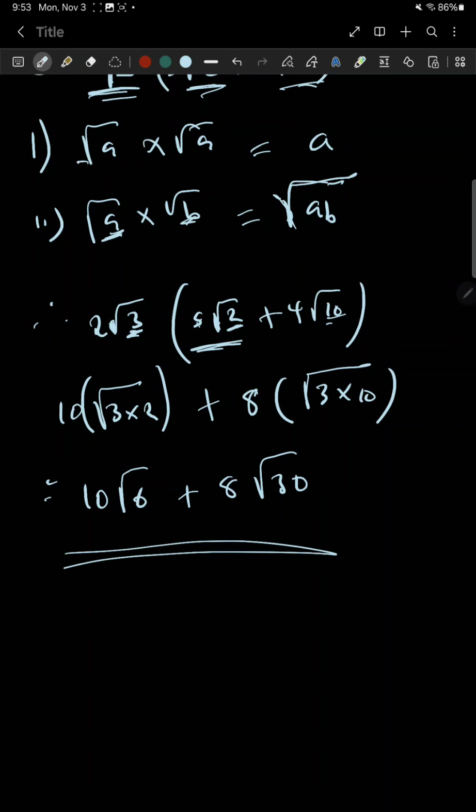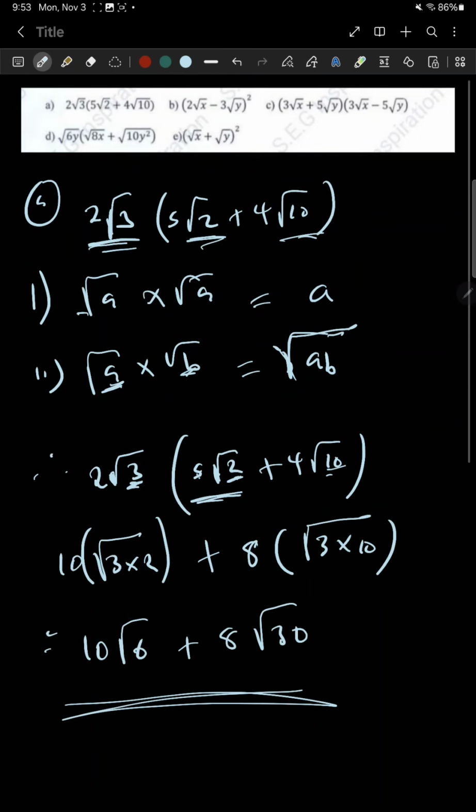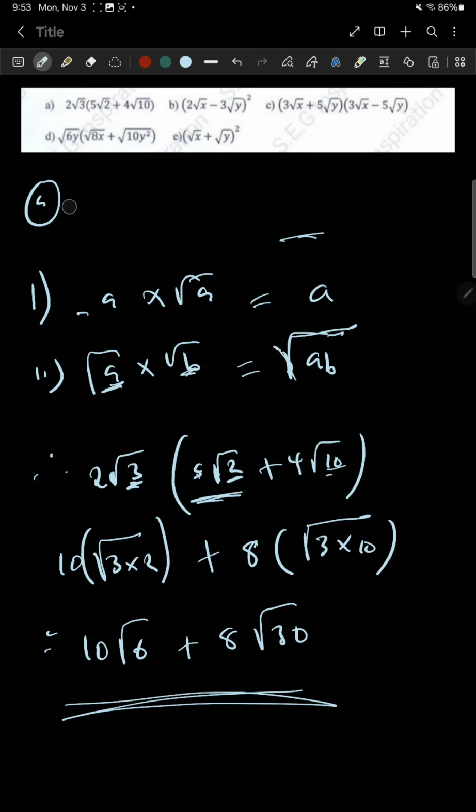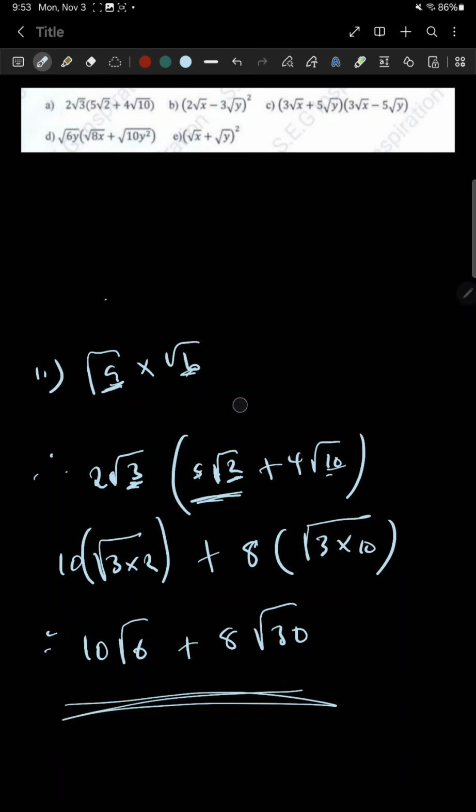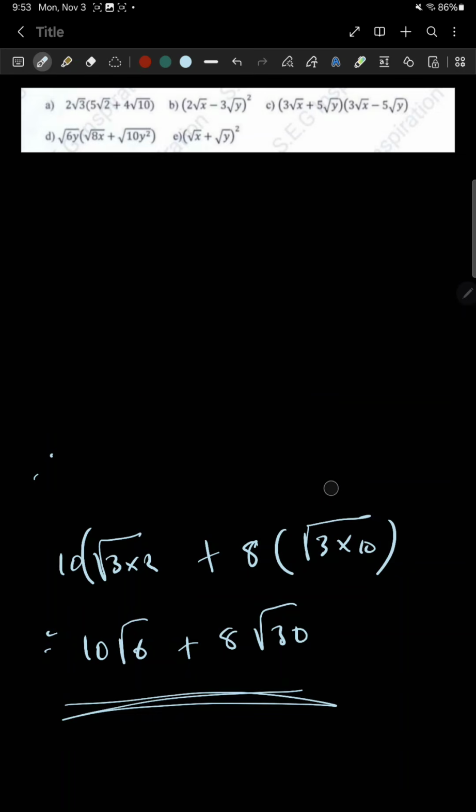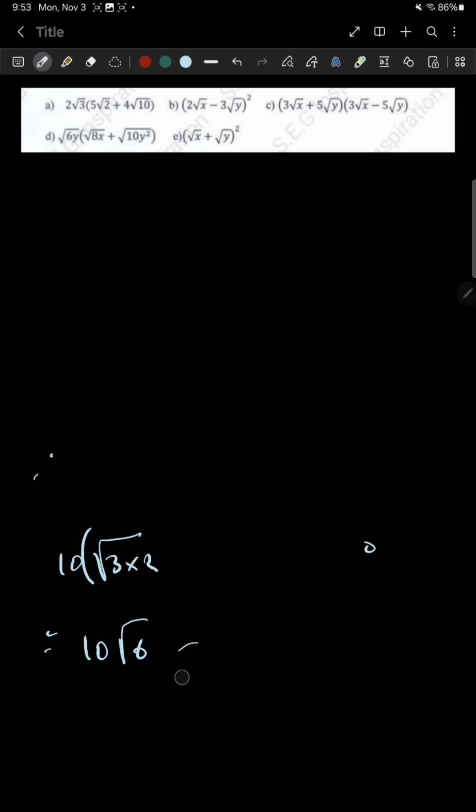So that's how you go about multiplying square roots here. Okay, so there's a reason why I'm teaching you this. I want you to get used to it, because very soon we'll be going to rationalizing. So let's try to do the second part. Here the purpose of this video is just to teach you how to multiply these things. So let's go to b.